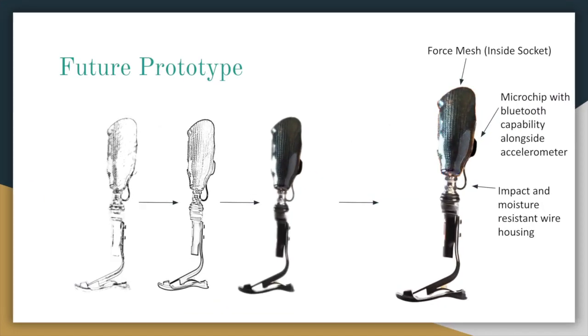To better visualize what a final design would look like, we have taken the time to draw multiple iterations of a fully fleshed out system. The drawings progress from simple to lifelike, ending with a modern carbon fiber setup. We included a sleek posterior housing unit that would contain a microchip for data processing, a Bluetooth transmission device, an accelerometer, the emergency fall button, and batteries to power it all. Also shown in the final drawing is a minimalistic wiring bundle that feeds into the socket-bound force sensors.